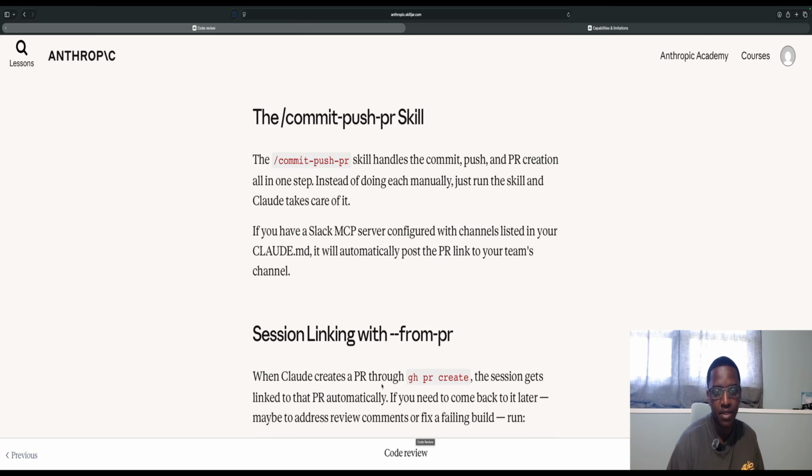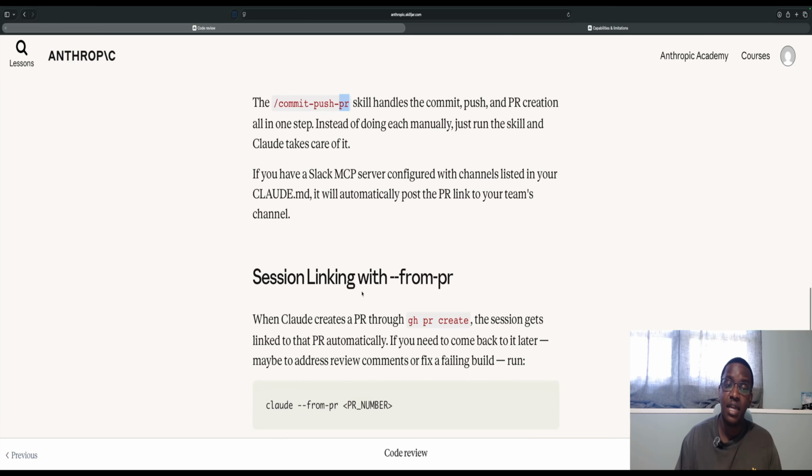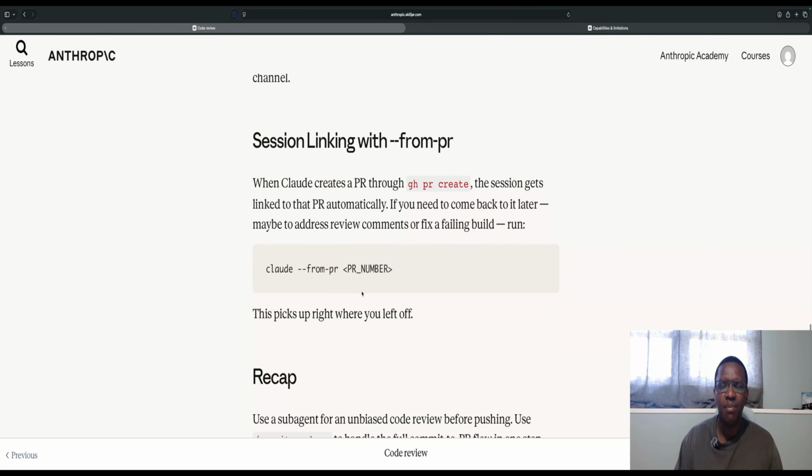So basically, if you create a new PR, you can pretty much publish that inside a Slack channel. But the main thing I guess from this is with just this one command, you can commit, push, and create the PR. That's a handy feature, because as developers, that's something you do every day. So just one command to do that is pretty good. But I kind of like doing this step by step just to follow through.